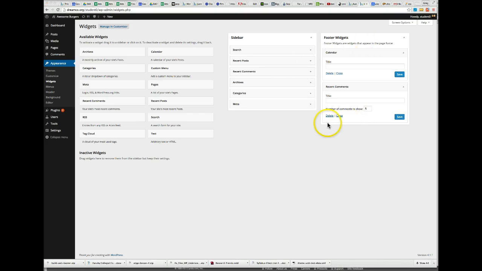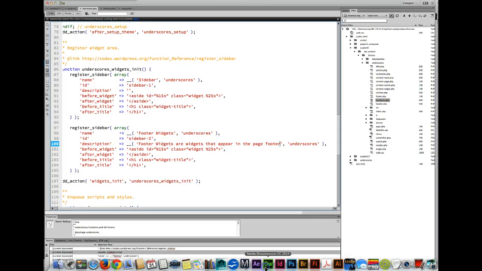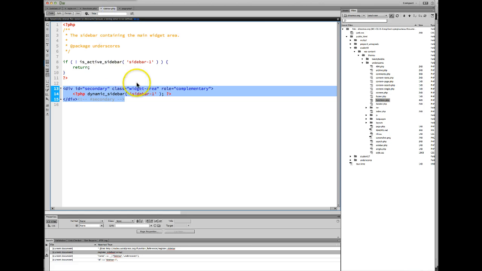Now I've created the footer widget, but I have not created a way for that information to be pulled into the page yet, so this will not yet show up in the footer area. So what we need to do in order for that to happen is we need to make a new sidebar page. For example, you can see that, to bring the sidebar in, we have this page called sidebar.php. So we have to create a brand new page called sidebar-footer, and then put the code on there which will allow that function to bring in the code to display the widgets.